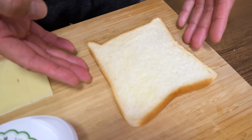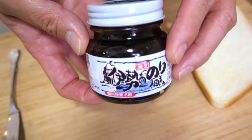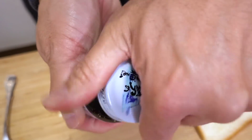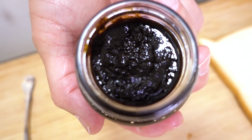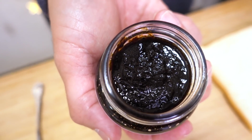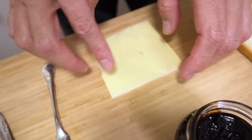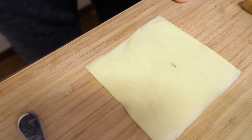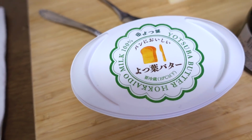The next one is a nori tsukudani toast. So for this, we need, of course, your slice of bread. We need some nori no tsukudani. This is the one we're using. It comes in a jar like this, and it looks like this. I like to call it the Japanese Vegemite. Although I do think it's not as challenging as Vegemite. But maybe that's because I'm Japanese. And then we have a slice of cheese here. And we have some butter that we're going to be spreading on the bread. And that's all you need.